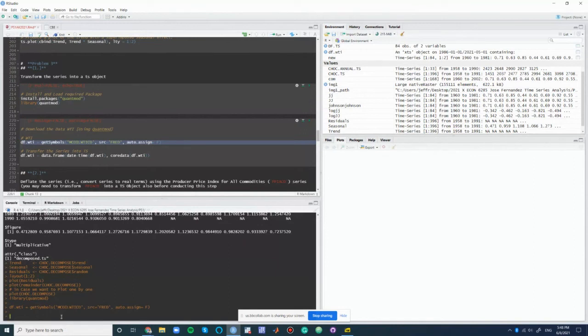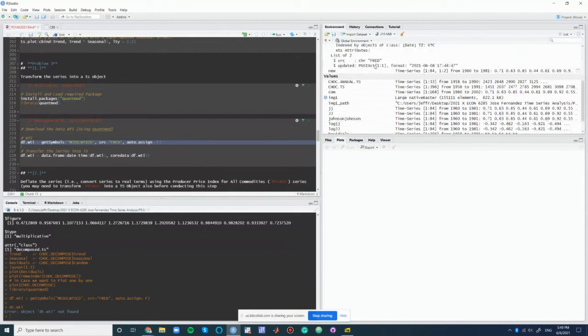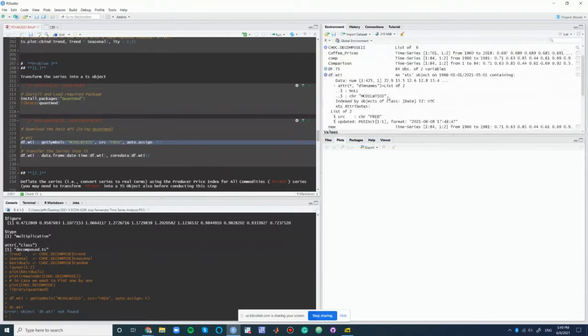Now I already have the data frame, WTI. Oh, not yet. Okay, it's here. I already have a data frame that looks like this. I haven't transformed it into R style, so I couldn't type out anything.